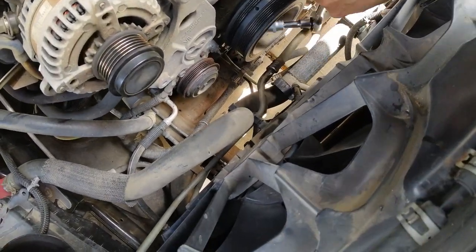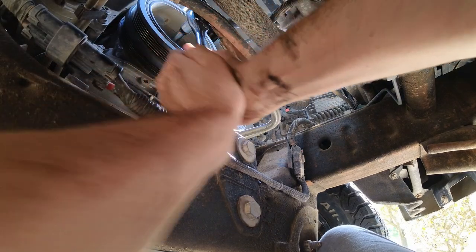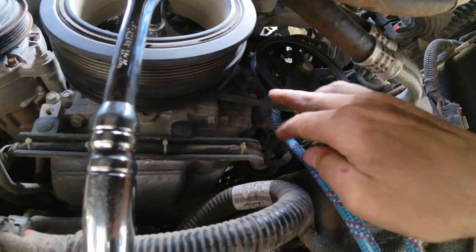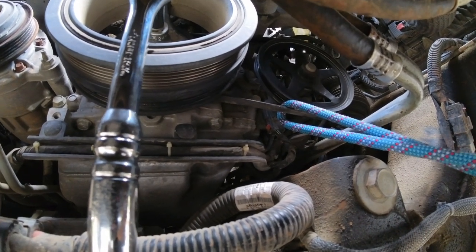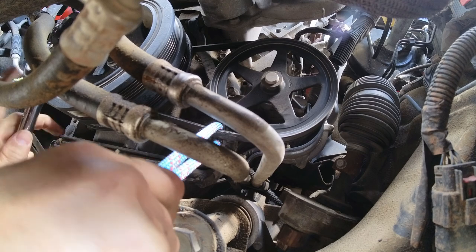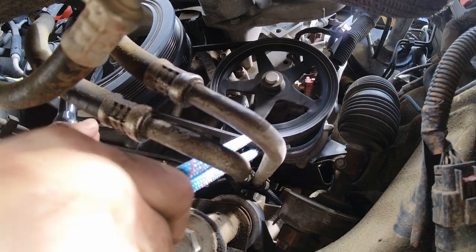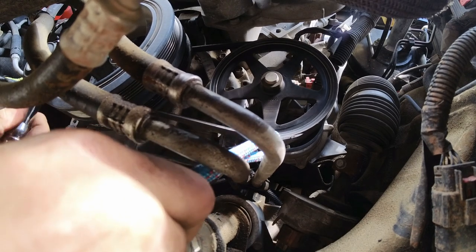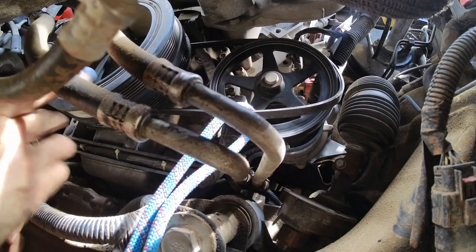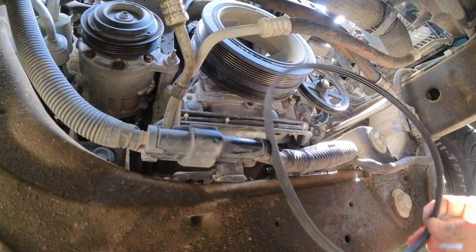What I do is just put it here, then crank it up and just crank it. From the bottom it looks something like this. As I rotate the crankshaft, the vacuum pump pulley rotates as well. If you don't want to cut the belt, a way is just to try to derail it. While turning the crankshaft, just pull and it should come out of the pulley. So let's give it a try. Okay, I'm pulling and turning the crankshaft at the same time. I think it's working. Yep. Here we go. The belt is coming out in one piece.